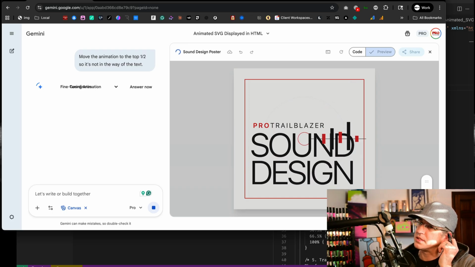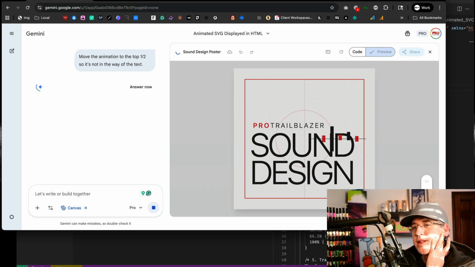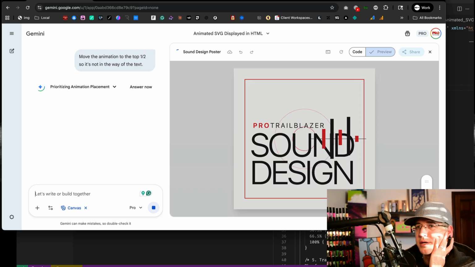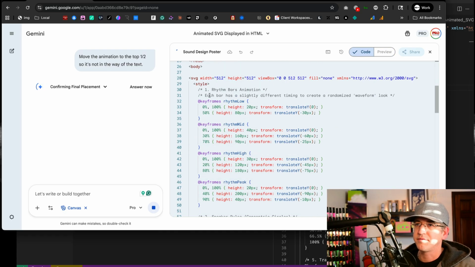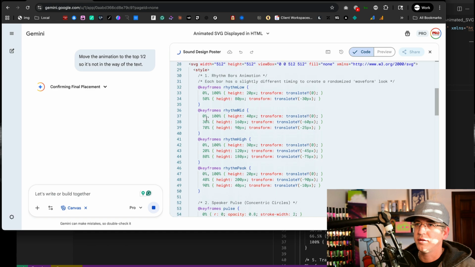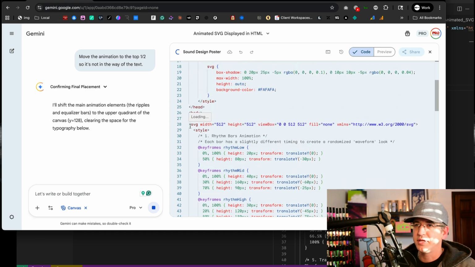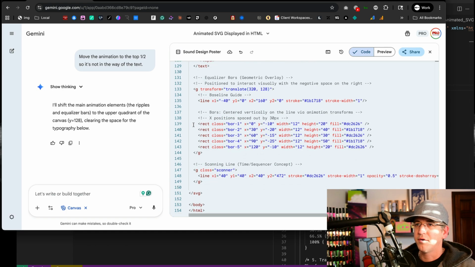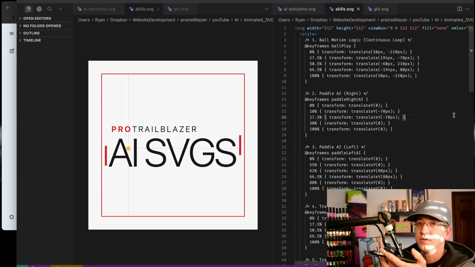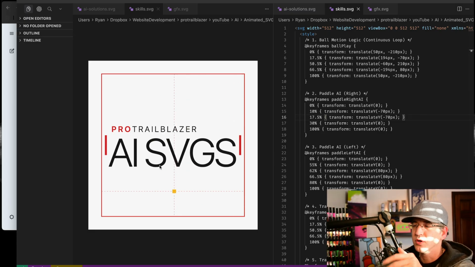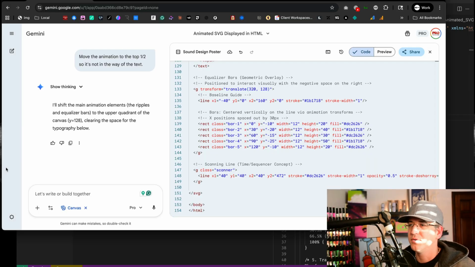As it's going through this and laying stuff out, shifting it left and right and giving it little cues is something that works pretty well, especially if you're not super into coding. Another option is going to the code and selecting the SVG out of here, which you'll find in the SVG tag. So you select from SVG to SVG, and you put it into Cursor, and Cursor has AI solutions as well, and you can modify things there too. Or you can even say in chat, where is this stuff handled and how does it work? So you can get as manual as you want. You could have it teach you how it did the whole thing.